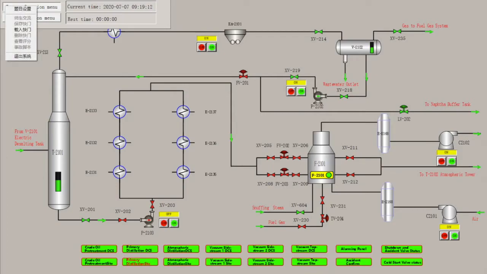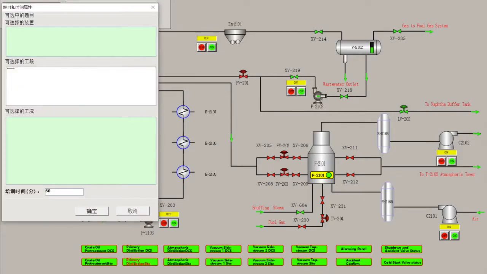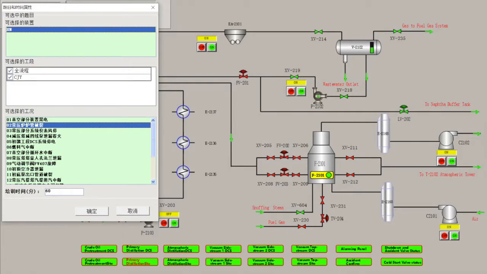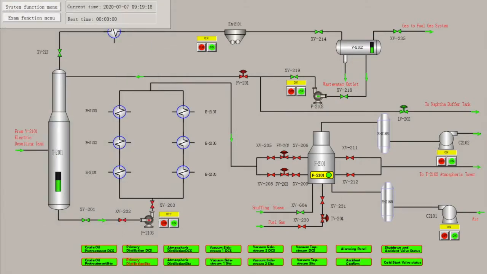So this is the video to demonstrate if there's a furnace tube rupture. We can go to the questions and you can select the second case. You can go to system function and then press the start.